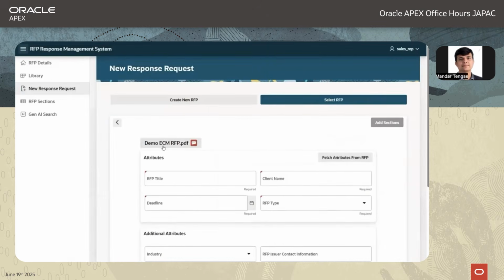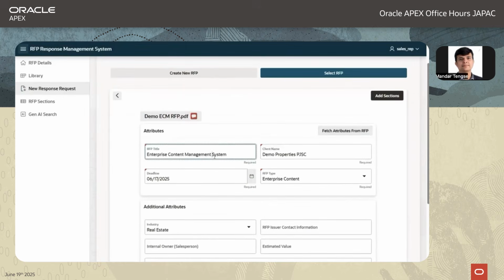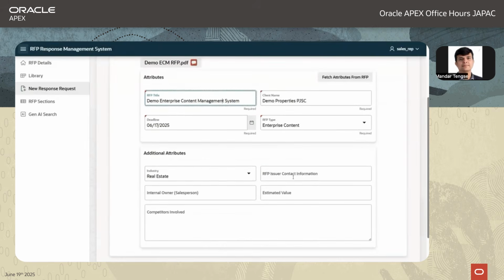So he decides to now auto-populate the form. So he clicks on fetch attributes. So now in the backend again, the Gen AI capabilities are in action where the document is read through, the attributes are extracted and populated over here. Now, there are some attributes which were not populated because of absence of this information. So he can go ahead and put in his own custom response there. He can add information which is missing here and complete the form.